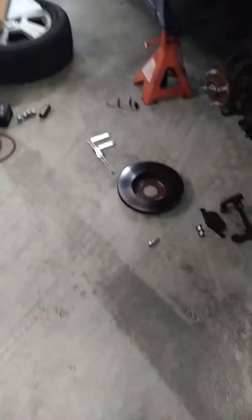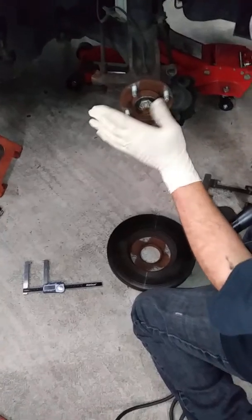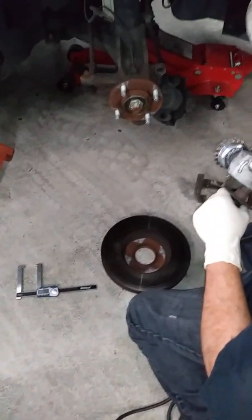See all that rust that's on there? On the hub? Oh, yeah. So we're going to wire brush that. Yeah, we're going to wire brush all that off so the rotor fits nice and snug against that. And it helps with heat dissipation. Now, is that going to sling off? I've used wire brushes before. It can, so I would probably set back just a touch.